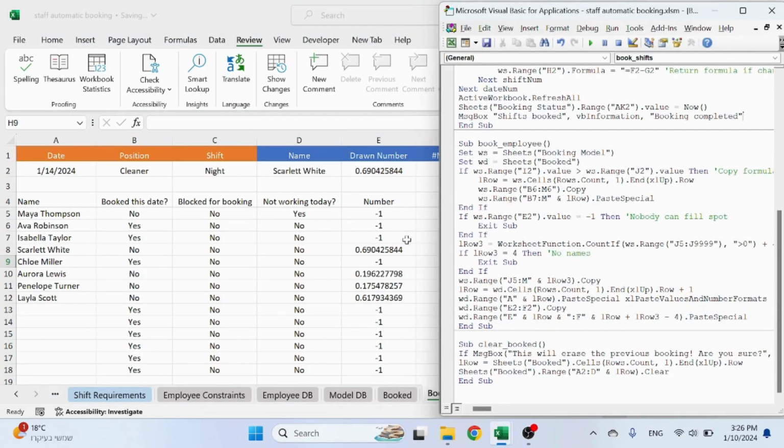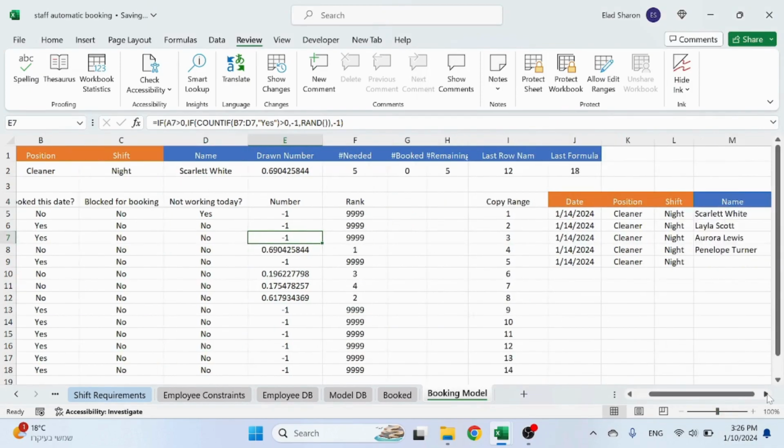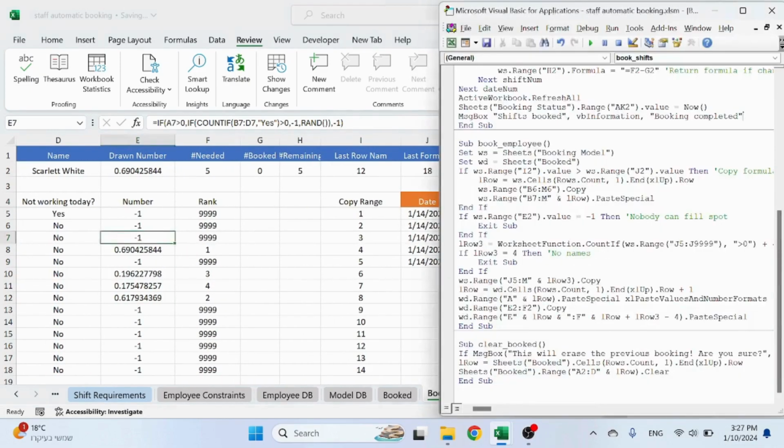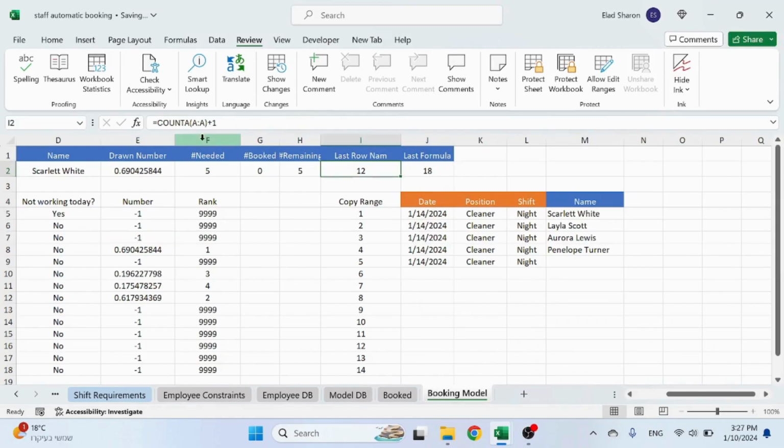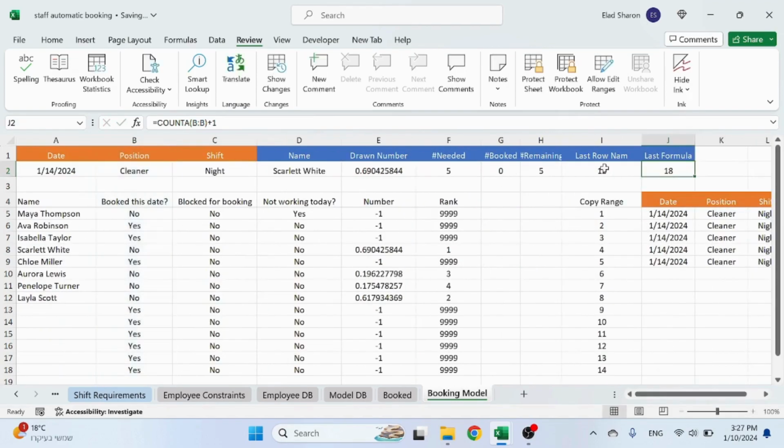That's the part that takes this area over there and copies and pastes this in book. It's pretty simple. So 2 sheets, booking model and booked. If I2 is greater than J2, which is what I'm checking here. Okay, this is the last formula line, and this is the last row number.